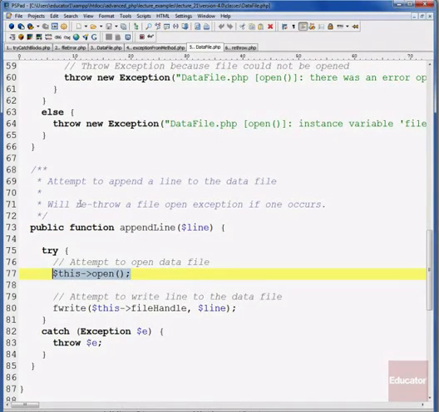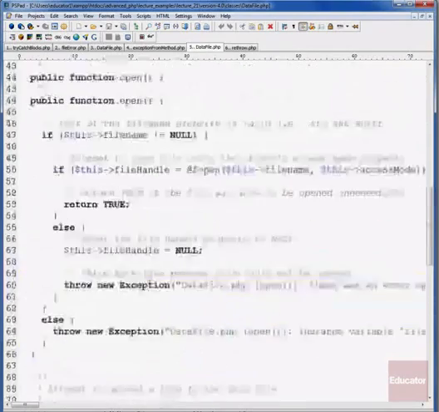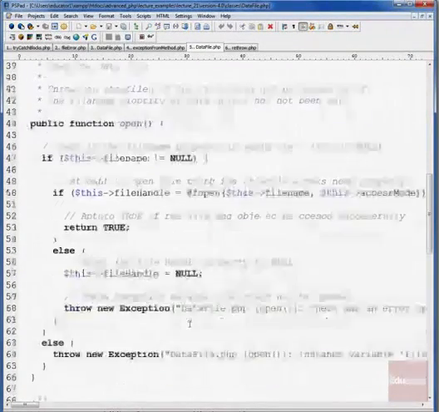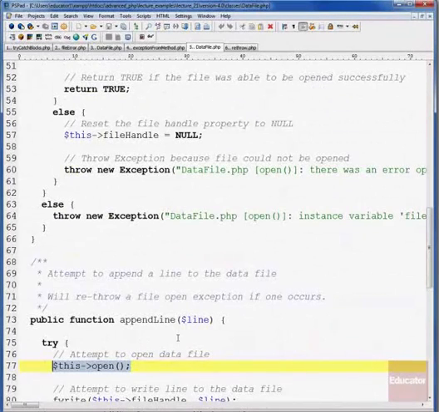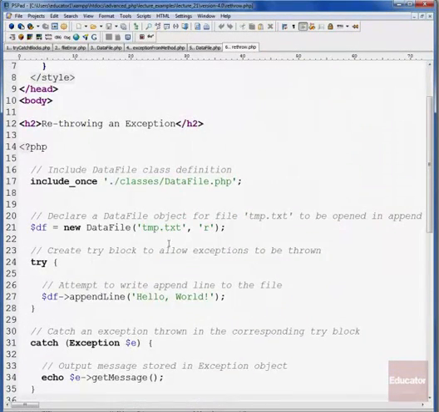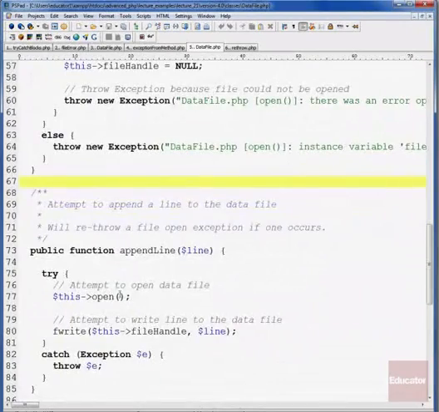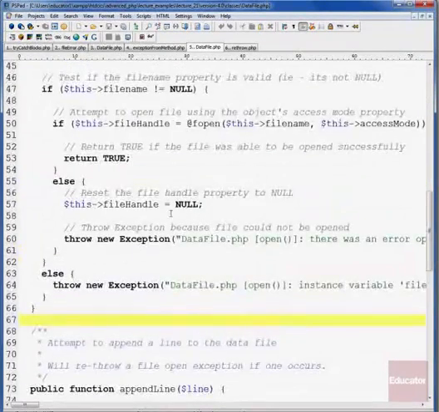We do this within a try block because we know that this open method can throw an exception. In our example, we're going to try to open a file that doesn't exist, so it's going to throw an error. So what's going to happen is this is going to call open, and this open is going to throw an error.